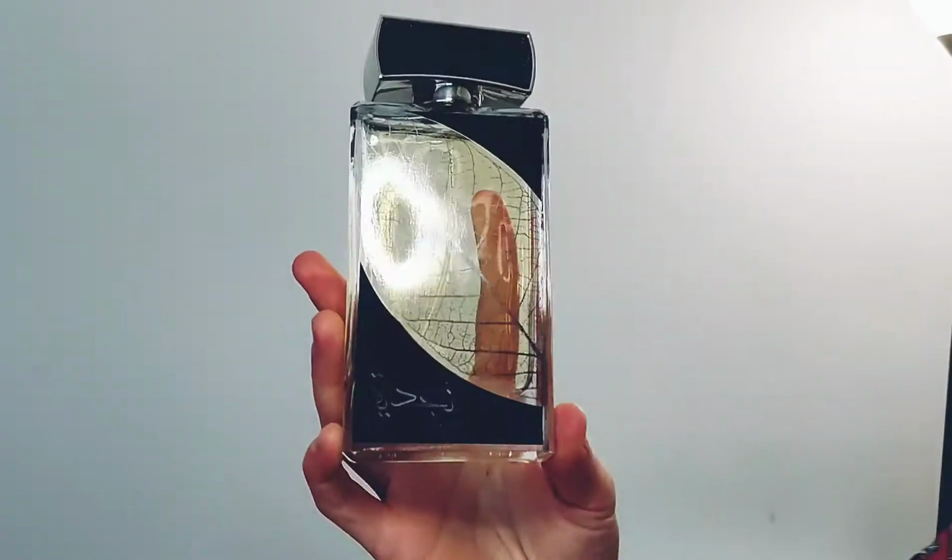Once you take it out, you see this fantastic bottle, and I would completely understand, guys, that a man would be very happy to give it a go, because it looks a little bit masculine, isn't it? And it's a dupe for Invictus Aqua. That's what I heard. When I unboxed this perfume for the first time, I was slightly disappointed, because I wanted this perfume to be wearable for a lady, but it wasn't. It was just manly, freshy, very common.